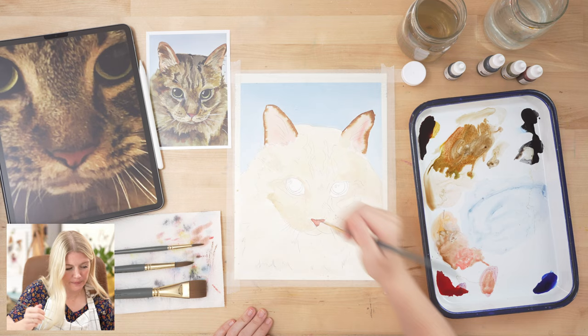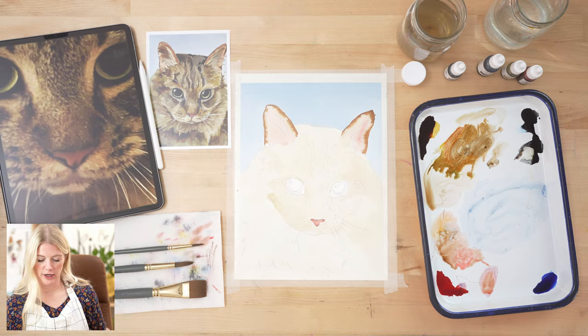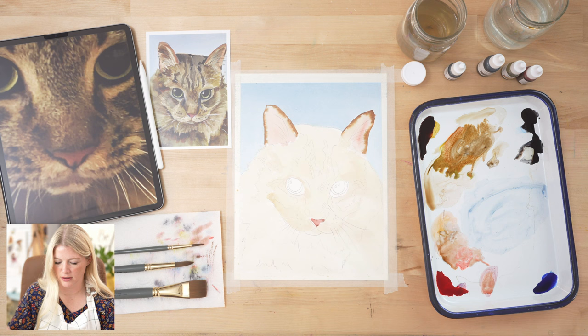And also, don't forget the little corners here, too. Now, we'll go back in and we'll put in the black around the nose. We're just putting in the color for now, and we'll let that dry. And then we'll go back in and put in the dark area, okay? So we're going to leave that.